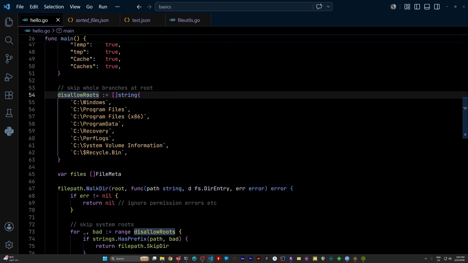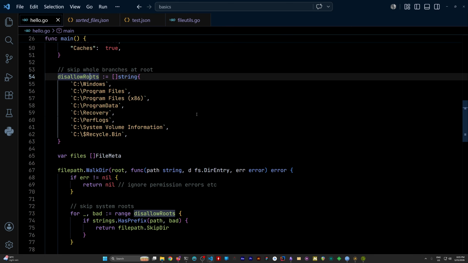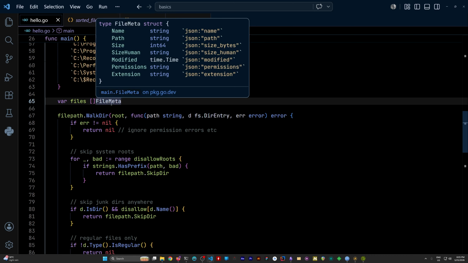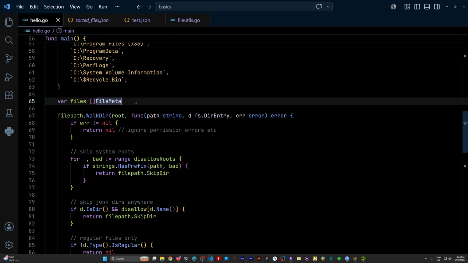So this is something we did. This is not something we did. So this is a slice of strings, so basically an array. So file meta, slice of array. So files.